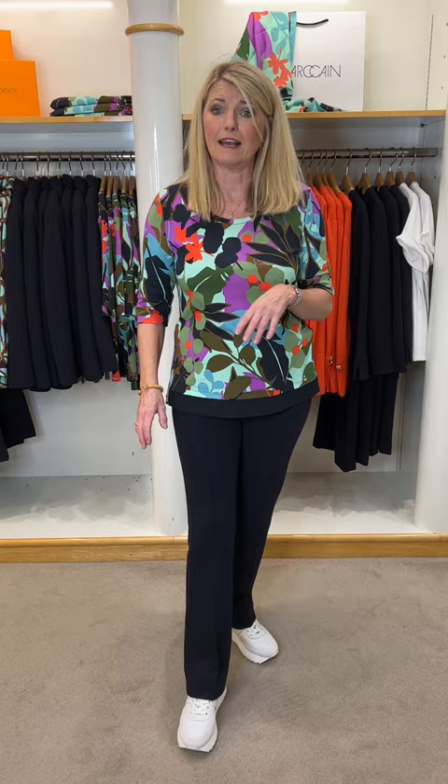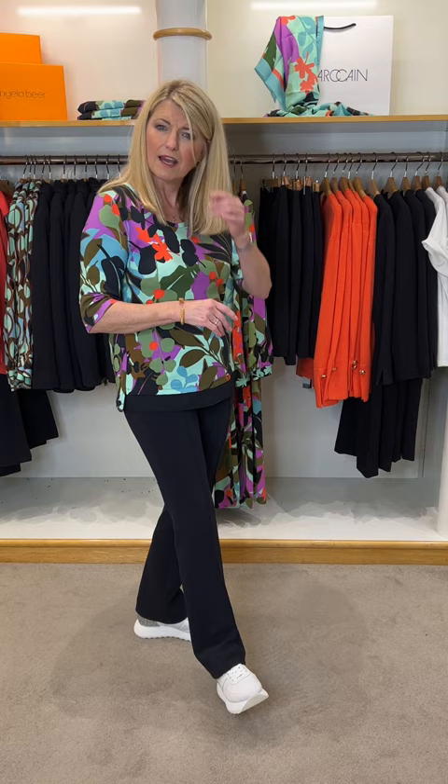Here I've put it with the Kennel und Schmenger — we now call them Chaos because it's such a mouthful — the Chaos trainers. We should be expecting more of these in around end of February/March. A really wonderful brand and you can see you can dress it up or dress it down. So that's it from Graphic Boosters. We've also had additions in, I'll do a video on those which should go out the day after this, and we've got Marcaine Sport arriving for SS24. We've also got all our wonderful autumn/winter stock. Do pop in and see us or have a look on the website. Thanks so much for watching — I really appreciate it, take care.